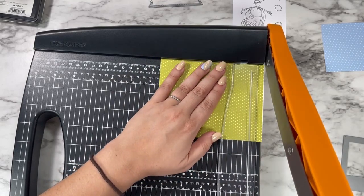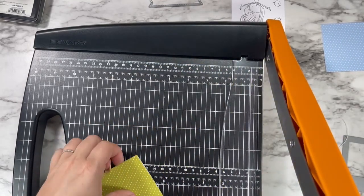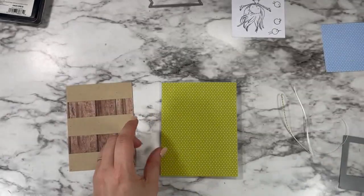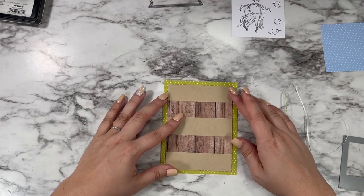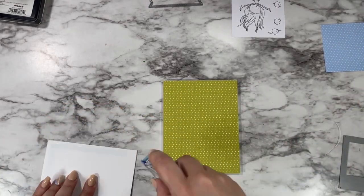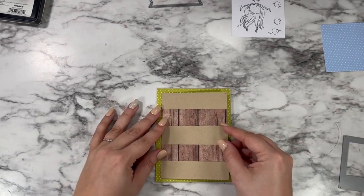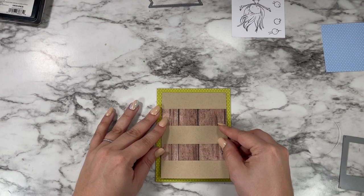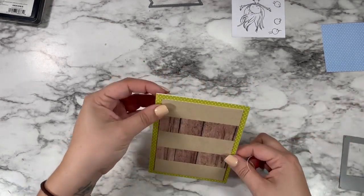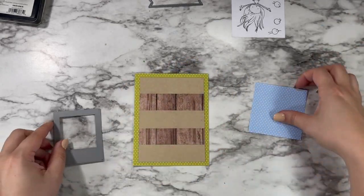I did trim off a little of that white that was hanging off the edge. I usually have to do this when I make my own card bases. I always end up with a little extra cardstock hanging out somewhere. So I trimmed that off and then attached my middle panel there. Again, just flat, because that shaker element is going to be giving us a good bit of dimension, and so I wanted to keep everything else nice and flat. But I love how this green and white polka dot just gave a really nice frame around the whole card.